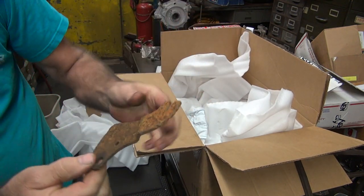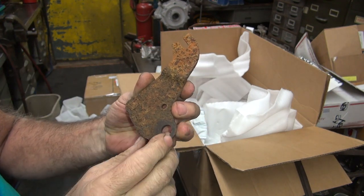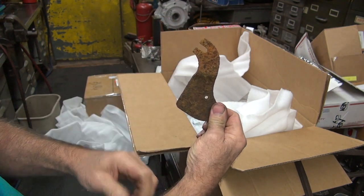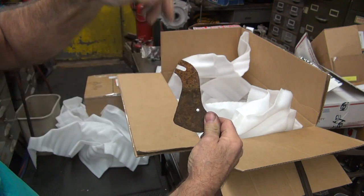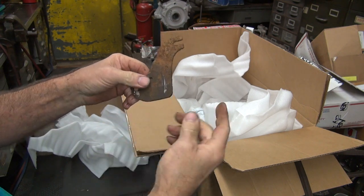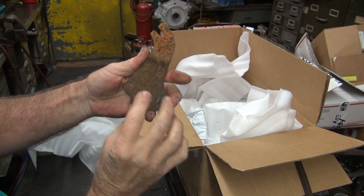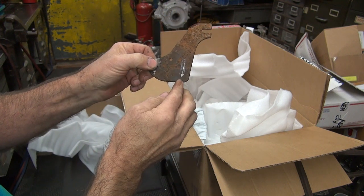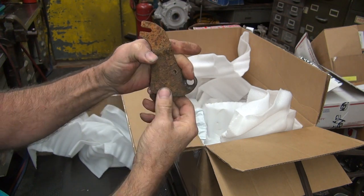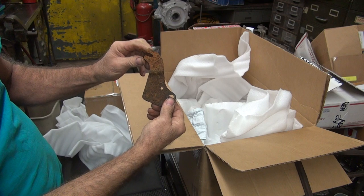This is a Harley part — very rusty, couldn't tell that from the pictures. On a big twin, this is the rear fender lower bracket where the chain guard goes in. There's a bracket that goes up this way and attaches to the bike. These two holes are for the rear fender brace. I keep thinking it goes one way but it has to go this way — the bracket shoots up and holds the rear fender.